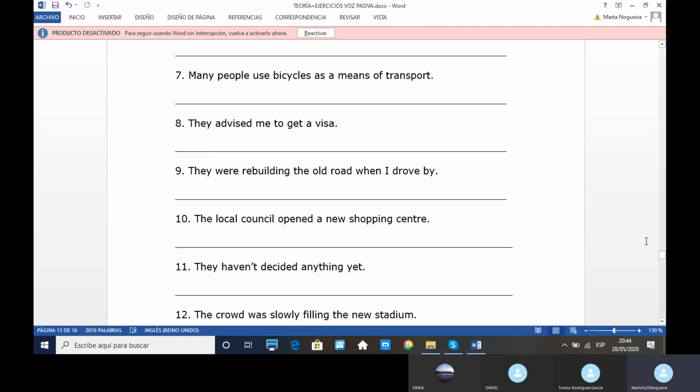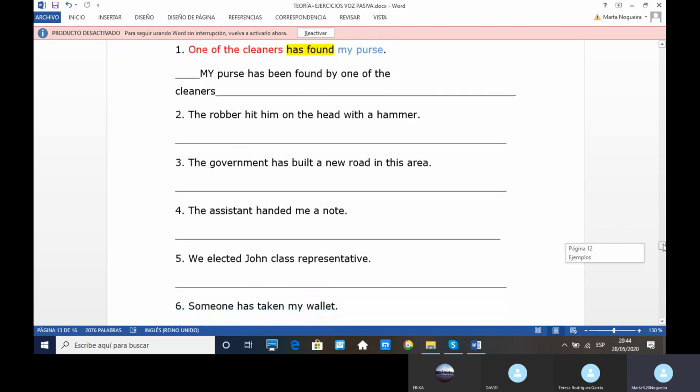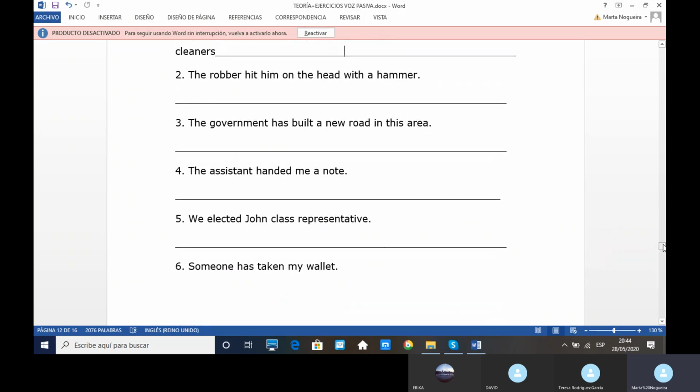Let's start, okay? If you haven't finished, don't worry because we are going to do it together, so it doesn't matter. Okay, I know this is a little bit difficult because this is a mix, you have to think, but in the exam is going to be easier. Mejor que cuando lleguéis al examen digáis, ah, pues no era para tanto el examen. Antes que sea al revés, ay, madre mía. La pasiva, ¿esto qué es?